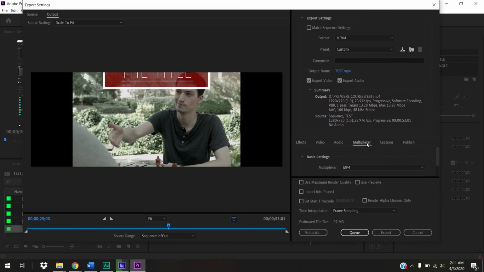Okay, you have the multiplexer here, where you say this is our exported file type as an MP4. We could change that to a 3GPP if you'd like, and if you want some kind of stream compatibility for handheld devices, those are optional here. You can add a caption file if you'd like. You can always add this after the fact as well. And it looks like that is actually not an option for H.264, which makes a lot of sense since it's a very small file size.